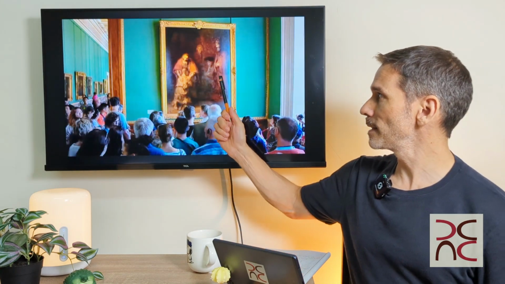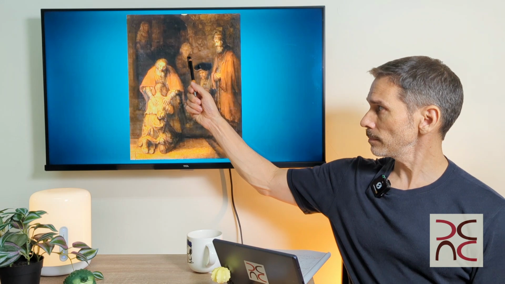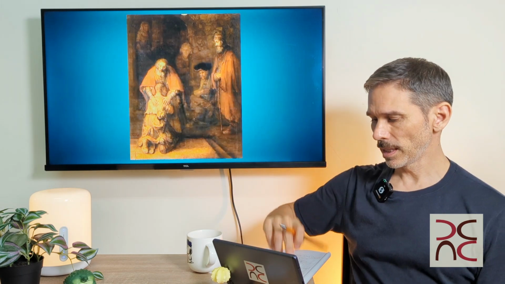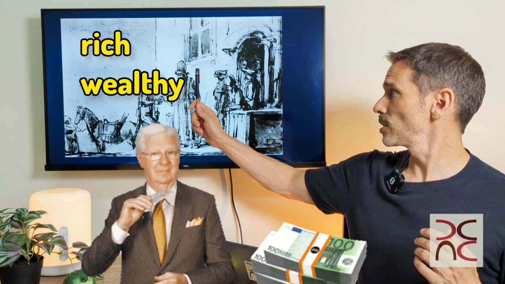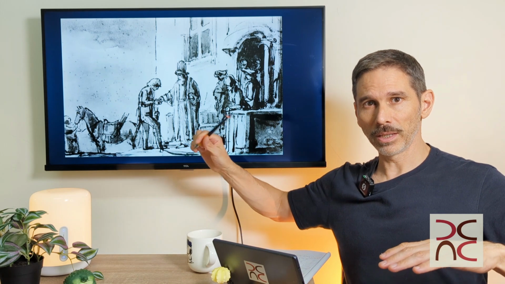And the painting we're looking at today is this painting. It's quite large. And first I'm going to tell you the story here. It's an old story, and it's about a father and his two sons. All right, let me tell you what happens here. So there's a father. He's very rich. He's very wealthy, and he has two sons. His younger son says to his father, "Hey, father, you know, there's money that I'm going to get when you die. Well, I want that money now." And the father says, "Okay, here, have the money."